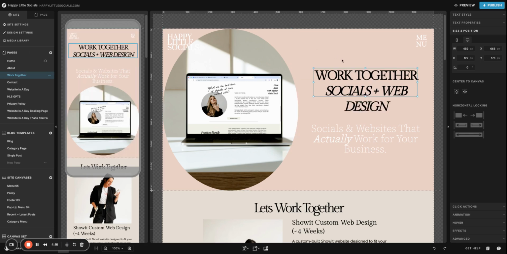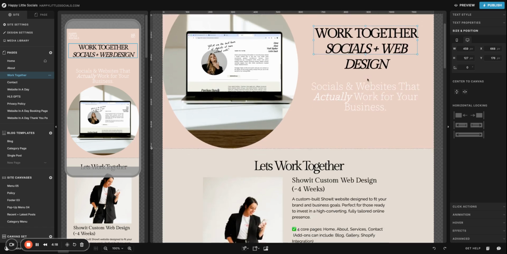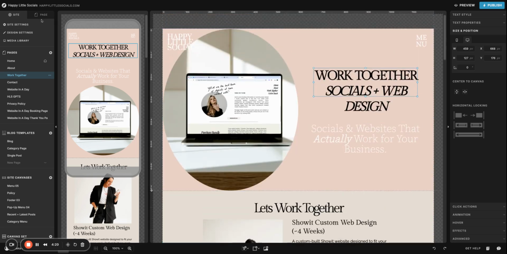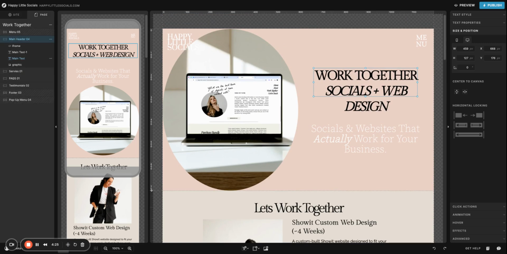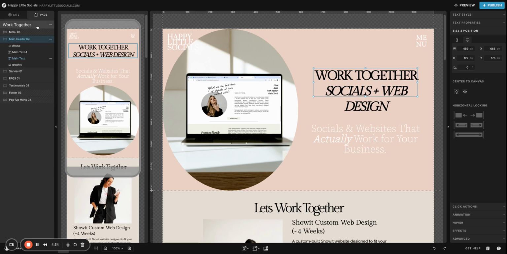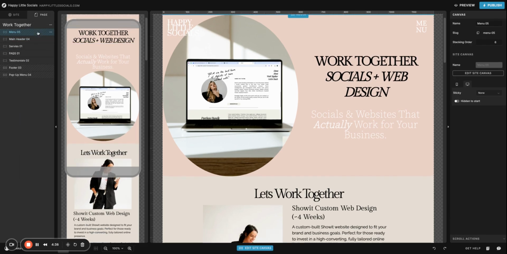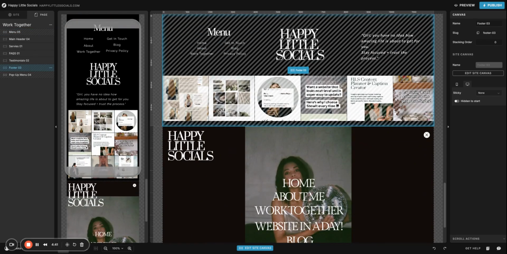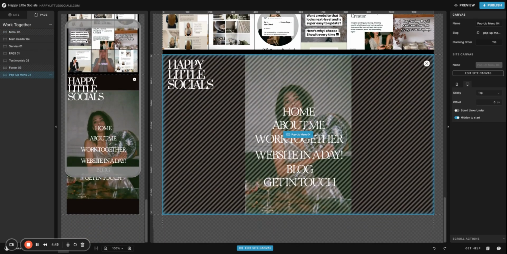But if you want to break it apart and see how it's really made, flick over to the page tab. Everything that has those diagonal lines shows a site canvas. So you can see the site canvases here, but on an actual individual page. So this is where we're going to see the menu, the footer, and you can see those diagonal lines there again, and the pop-up menu. All these things are site canvases on this page.